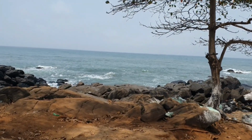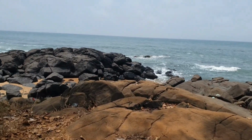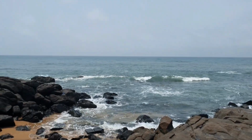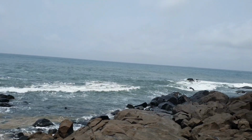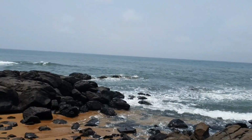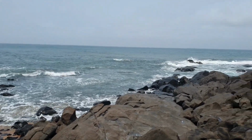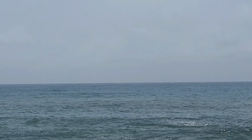So in all, ending at this particular beach side or ocean side, I can tell you that in this Funkia community there is also a fishing community, which is a very, very large one. And also there is a very quiet residential side to this area. As you are seeing, this is the ocean right there, and this is the rocky side of this ocean. So we'll just take a moment.